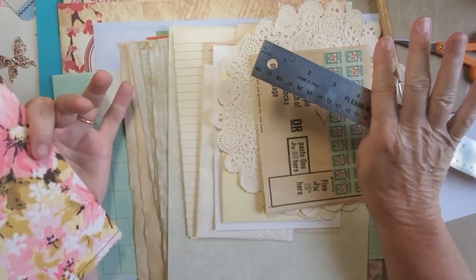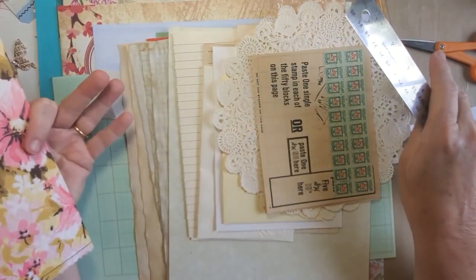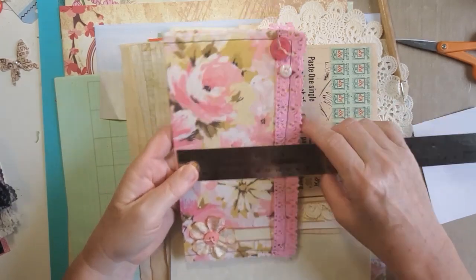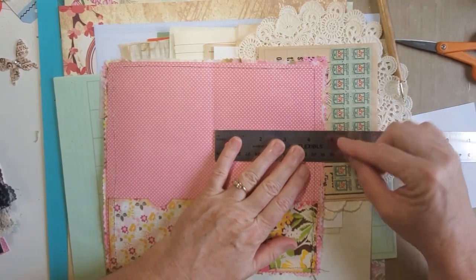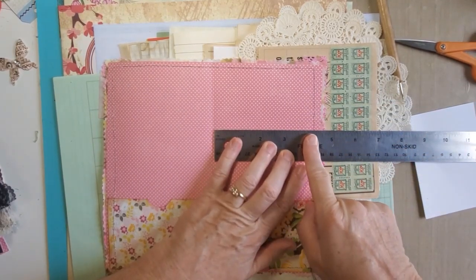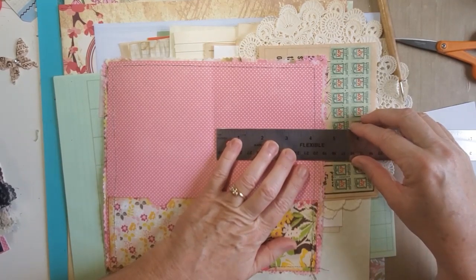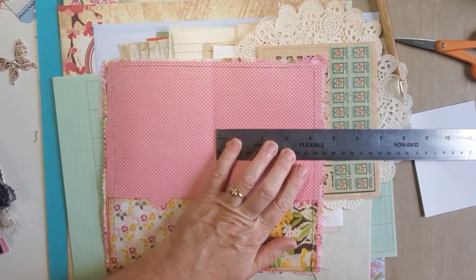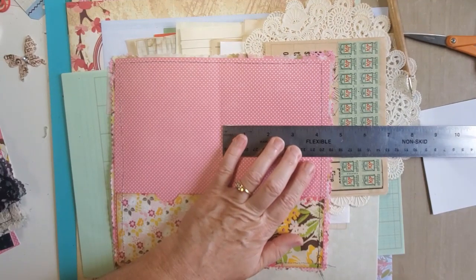first I need to determine, and I have to write it down because I will forget if I don't write it down, the size of my paper. So I want to leave a little bit of room. Do it this way. I think I want it to go no longer than, you know, about here. So I'm going to say about 4. I don't know if I quite want to go 4 1/4. I'm going to go 4.